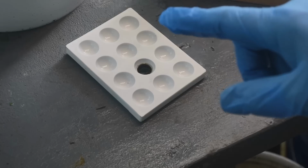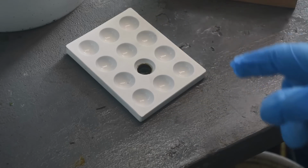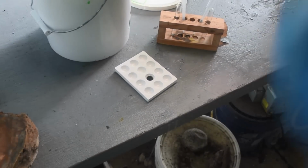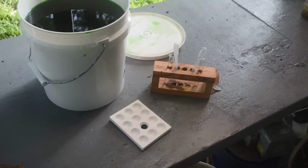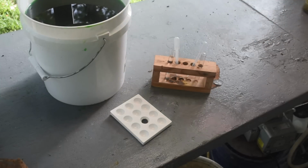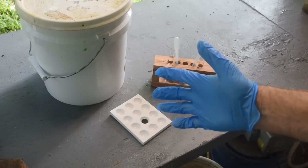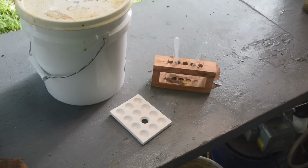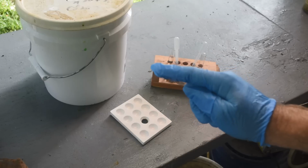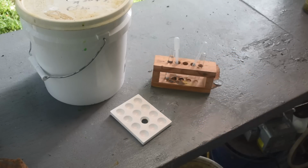Okay, I was planning on putting this stuff in my temporary stock pot, eventually into my main stock pot, and so on and so forth, all through my treatment system. But yeah, I think there's still some gold here, which I'm not surprised about, because Jobin, when he sent me this stuff, said that it had originally been gold plated, and the gold plating had been stripped somehow. I don't know how they got the gold off without taking the palladium, but somehow. And some of the strips did have showings of gold on them still. So there may have been more gold there than was visible.